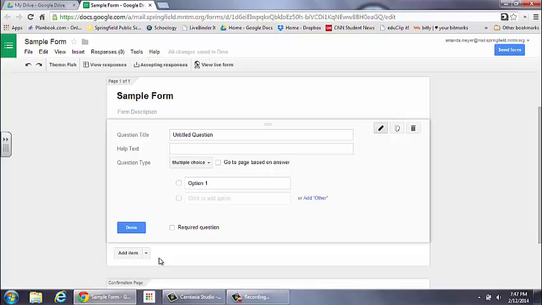Alright, now we're into the data of the form. You can see at the top here of my form, this is where the title is that I just submitted on that first window. So if I wanted to change my title here, I could do that, but I like it the way it is, so I'm going to keep it. The next box down is where you start writing your questions. So there are lots of different formats of questions you might want to ask. The first question I usually ask in any form that I make is usually for the name of the individual who's filling out the form. So that's what I'm going to do first.